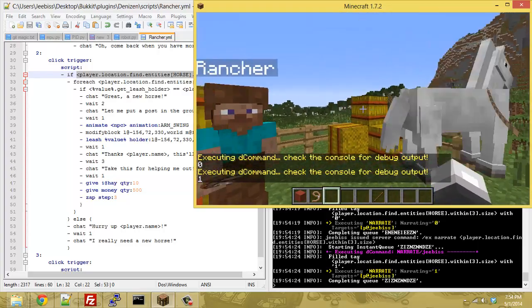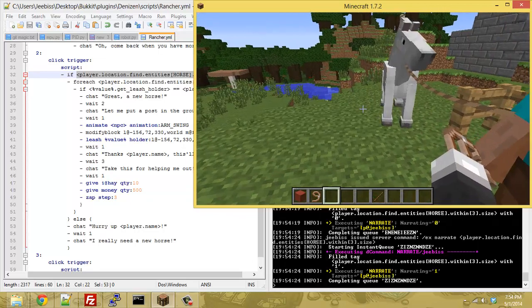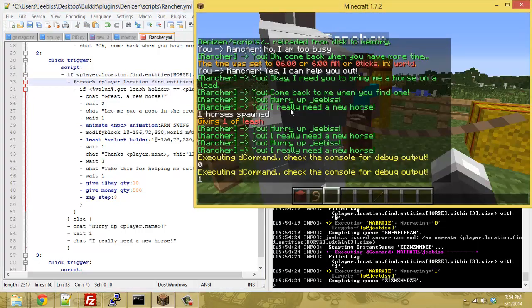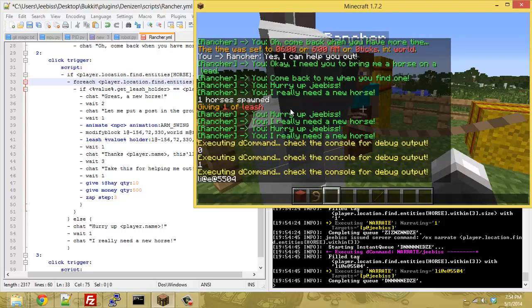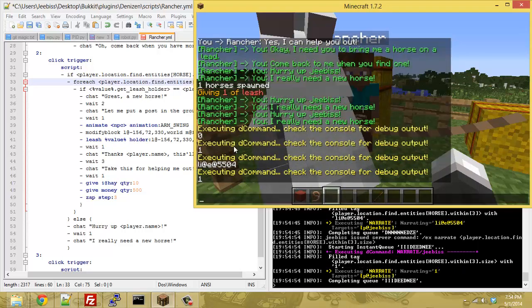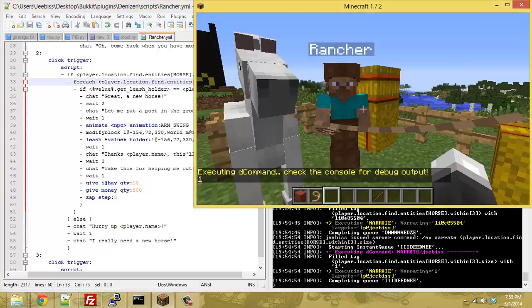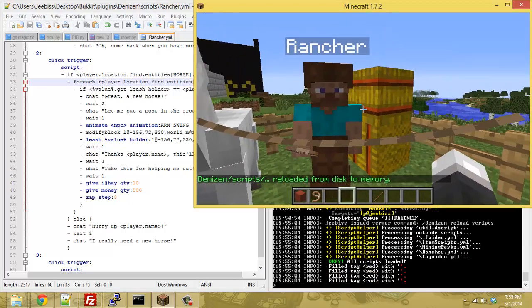What I just noticed right there was that my radius was a little small. I was able to be far enough away from the horse, still holding on to him. So let's raise the radius to 5 in both of these spots. And just so you see what I did, if I don't have size, it returns the list itself. So Denizen was trying to compare this to see if it was greater than or equal to 1, which makes no sense. So when we add the size in, we get the amount of horses around us. So now if I save this, do Denizen reload scripts, now he should realize we have a horse.